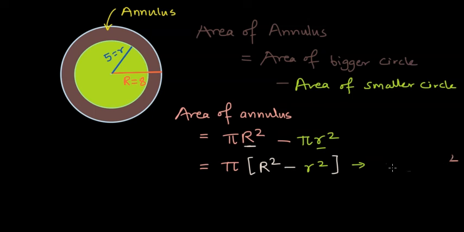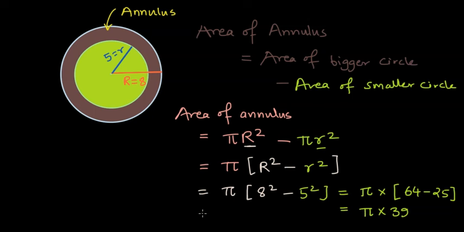Now let's calculate the answer for this question. So if capital R is 8 centimeters and small r is 5 centimeters, how will the answer look like? So we have pi times 8 square minus 5 square. And the value for this is pi times 64 minus 25. That would mean this is pi times 39 or better way to write this is as 39π.